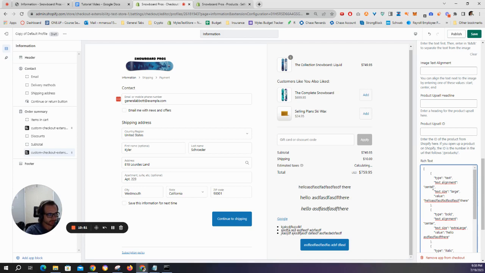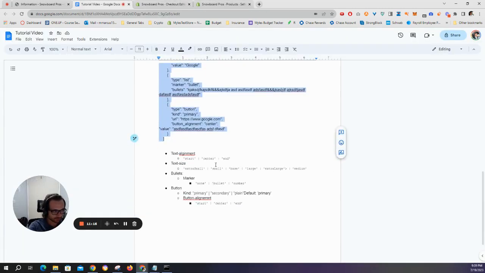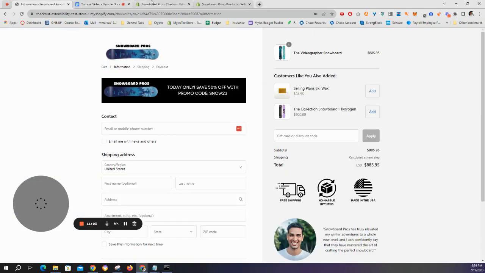I can center alignment by changing this text alignment value. So I can do start, I can do end. So that works like that. So I'm going to leave this as center. And then I also have now this text size field that I can do. So I put on here a lot of the different values that you can use. It's actually at the bottom. So there's extra small, small, base, large, extra large. So basically you can control the font size if you wanted to.